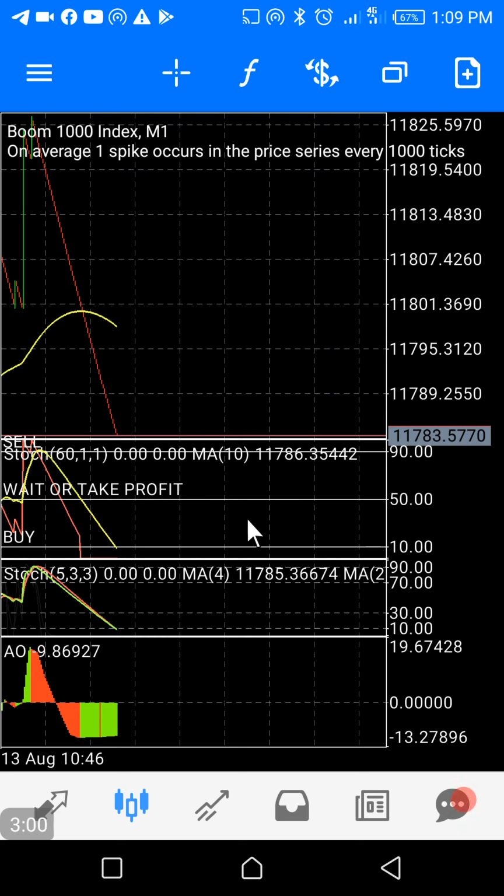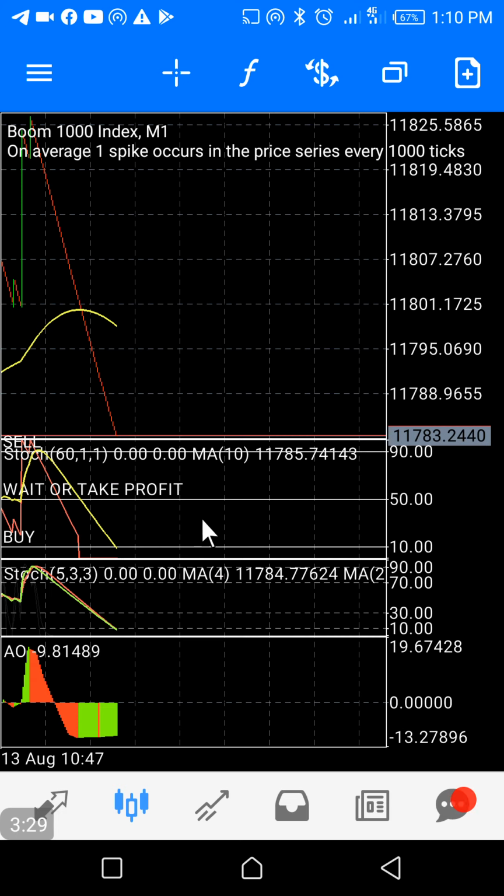And like I used to encourage you, please trade with the trend. Don't trade against the trend. If you see from here, I use this to observe my trend, and I also confirm trend from higher time frame as well. Maybe I'll do a video on how to know the trend so that you can be able to do that. But I don't want this video to be very long, so please watch it completely, so that you will know if the question you want to ask me in the comment section has been answered in the video already.